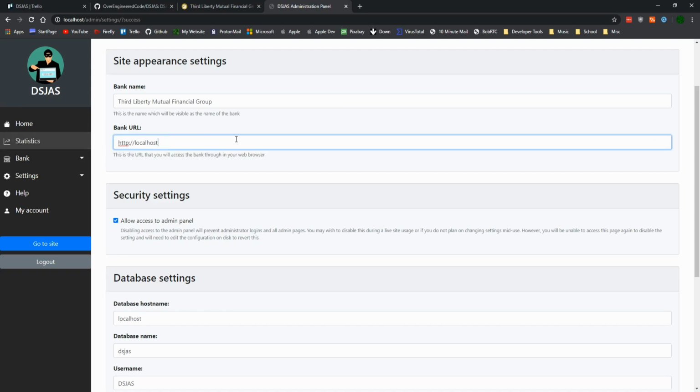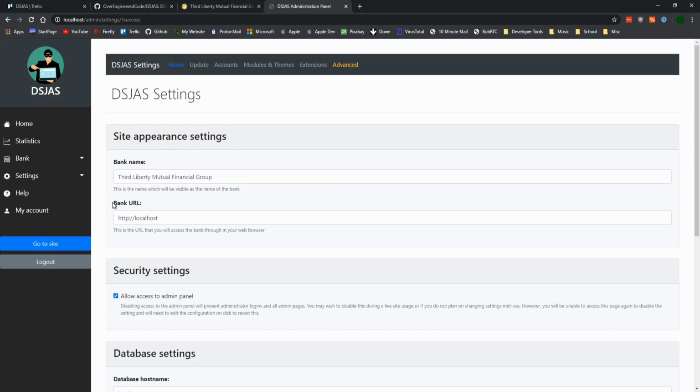And the reason you tell it to DSJAS is so that it can append it to the beginning of links, but also so that we can get the protocol right. I'm hosting this on just a local development MAMP server with no SSL certificate. So if I put HTTPS here, then it would always be flagged as insecure by Chrome and it would refuse to load it. So it's quite a useful feature here.